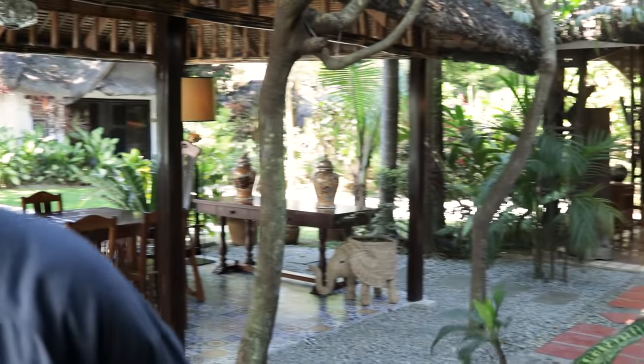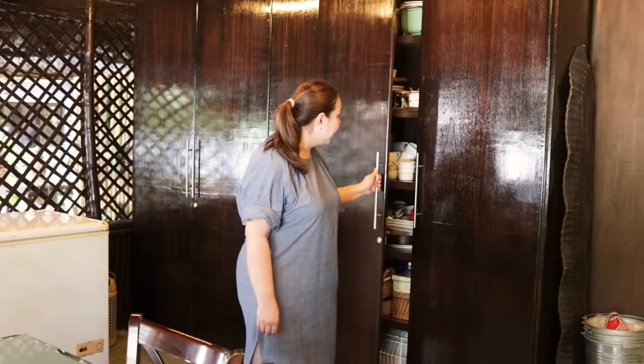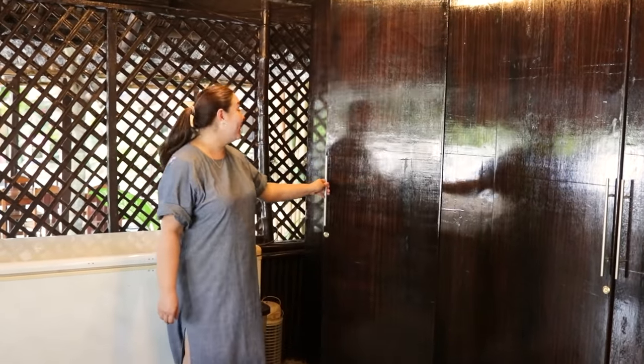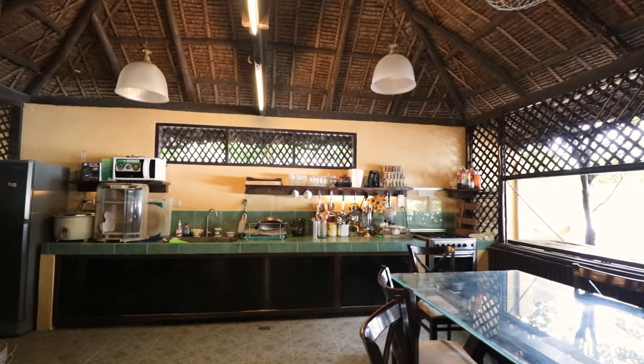And our kitchen is right here. It needs some work and I know I'll need to replace it soon. I love this kitchen because it's open. So when the family is here, this is the perfect area. We have a big freezer because pag nandito kami, ang dami naming dalang meat, fish, seafood, whatever. Dito lahat ng tao nagkikuntuhan, nagluluto. I've kept it like Pinoy na Pinoy — it was really an open shelf, magkita-kita. But dito lahat ng mga pang set-up natin. It's pretty wide. We just finished lunch — very provincial.